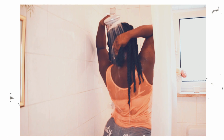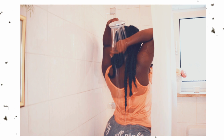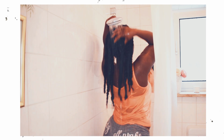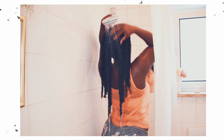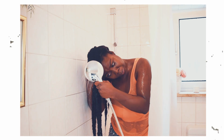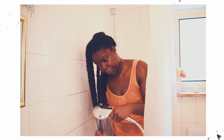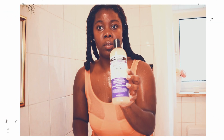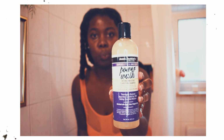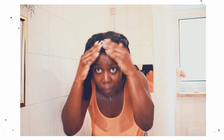I start off with saturating my hair with water because it takes a while until my hair is fully soaked and drenched with water. So this is the star of today's show, the Aunt Jackie's Power Wash. The consistency of the shampoo is quite thick. And I start off with shampooing my scalp as always.